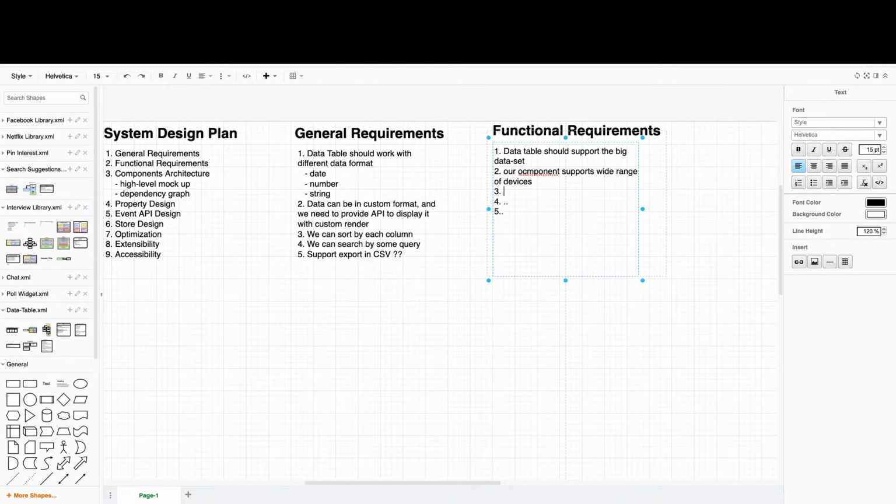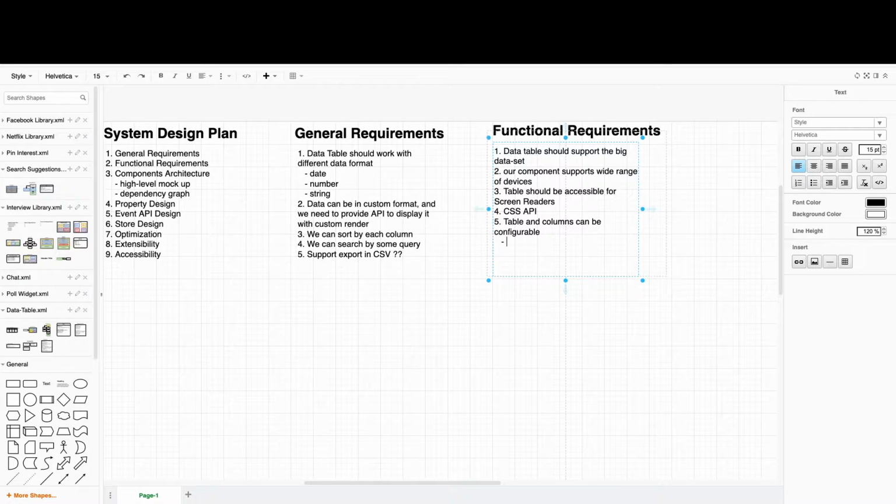What else can we add here is that tables should be accessible for screen readers, and we should have a CSS API for styling our table. And I also add that the table and columns can be configurable.